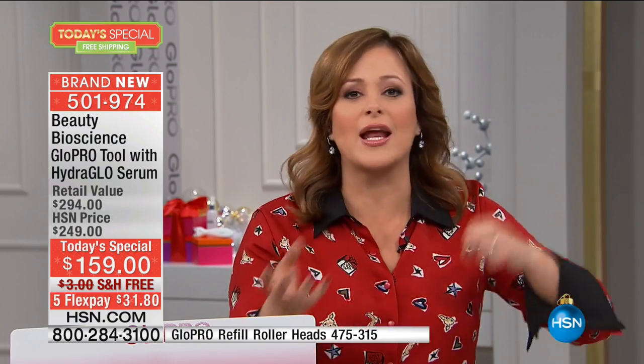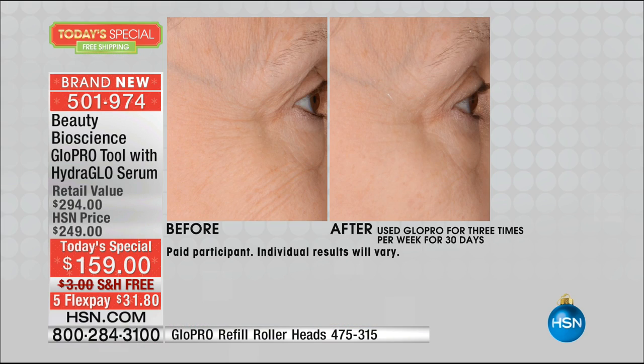I used it last night as well, and I love that I've been attached to the brand I've been using lately — I don't have to stop using it. I can just add this for the ultimate wow in anti-aging. I want you to see some more results — you have to look at these results, because these are mind-blowing. Stop what you're doing, come to the television. Look at this — is this you in the before?